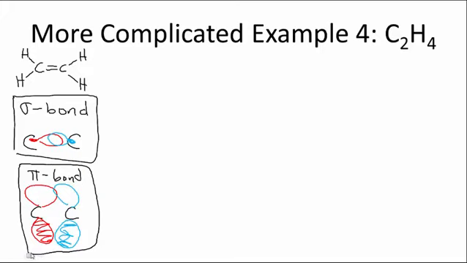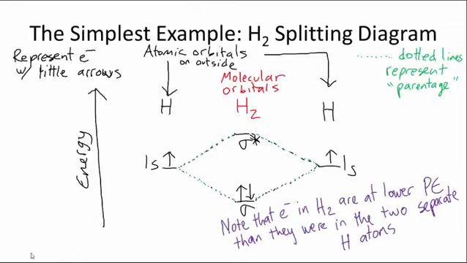All right, now remember what we said about bonding and anti-bonding orbitals. When we overlap two orbitals to make a bonding orbital, it's generally lower in energy than the original two orbitals that made it. When we make an anti-bonding orbital, it's generally higher in energy. The way we rationalized that was we said that in the bonding orbital, the electrons are closer to the two nuclei. In the anti-bonding orbital, they're farther away from at least one of the nuclei at any given time. So they get higher potential.